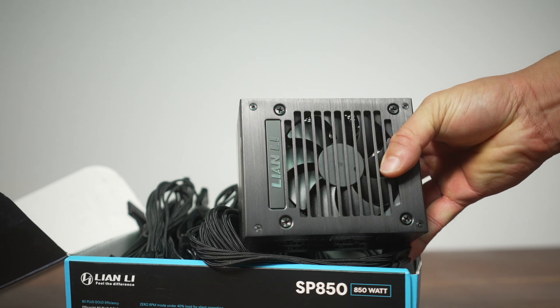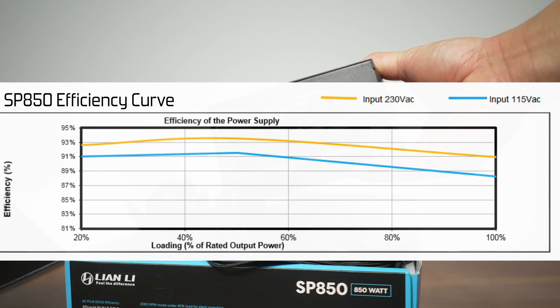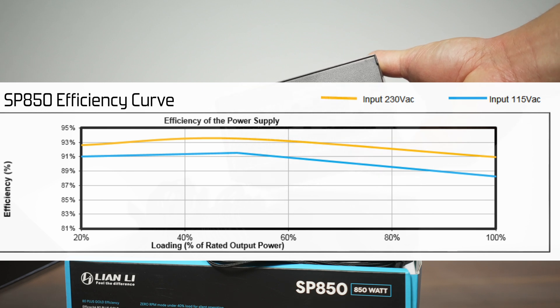So why would you want 850 watts? It's not necessarily so that you can draw 850 watts all the time, but more so to put the power supply's load at a comfortable level relative to the maximum that it's rated for. Efficiency for most power supplies peaks at around 50% of the maximum rated output. You'll also have the benefit of the cooling fan not running at peak levels, and you need to account for spikes in your power draw. So if you do expect your system to draw somewhere around 425 watts, 850 watts is a good level to aim for. In practice, if you're running something like a 3080 along with a 5600X or 5800X, this is the level to aim for.